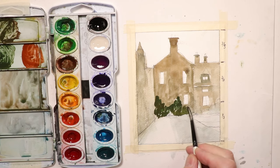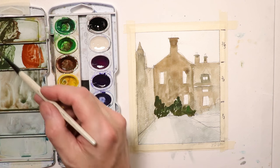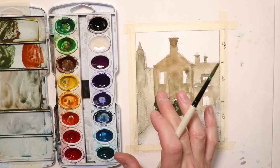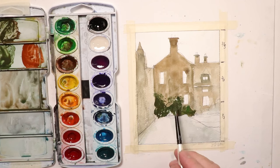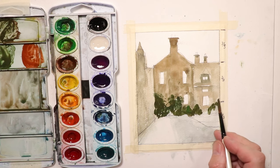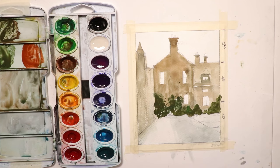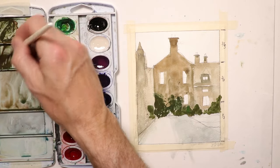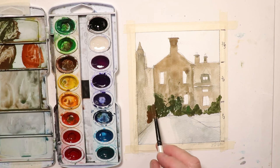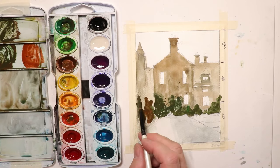Okay, so we're going to have some of those darks there. I might add a little bit of water to these and then just do a couple splashes. Okay, and this one here like so, and then this down here, and then we'll do a few more over here. So we're just doing some bushes and trees like this. And then some more over here. A little bit of orange, kind of change up the color just a little bit, maybe a little bit of an orangey green, like that. Okay, and then this over here.